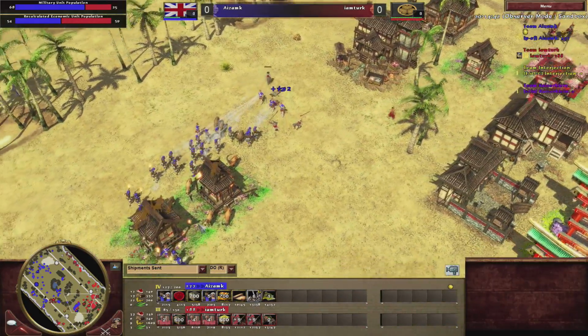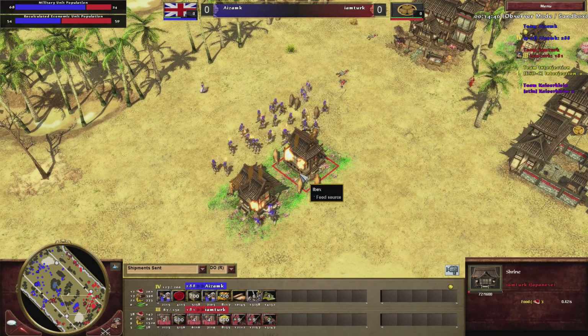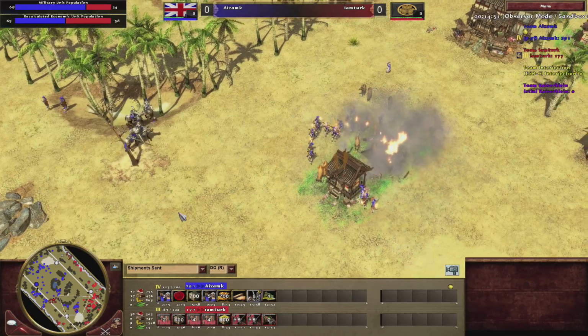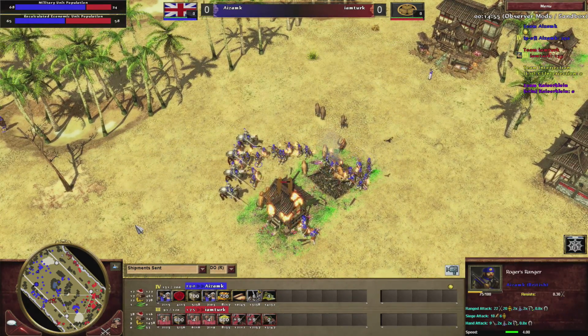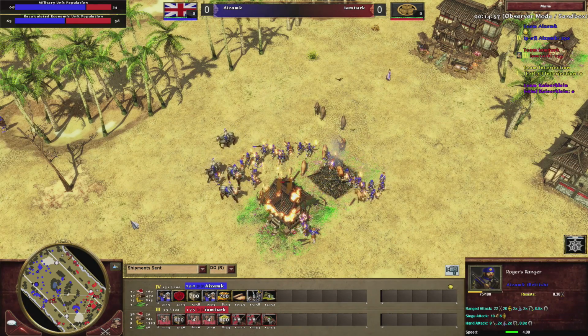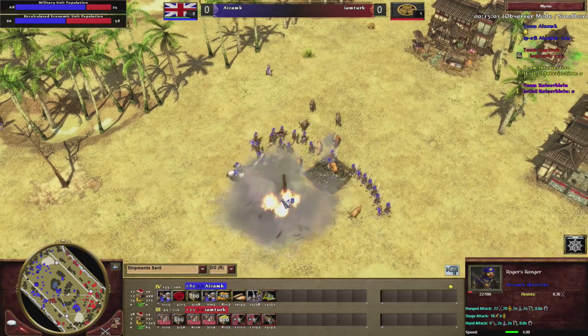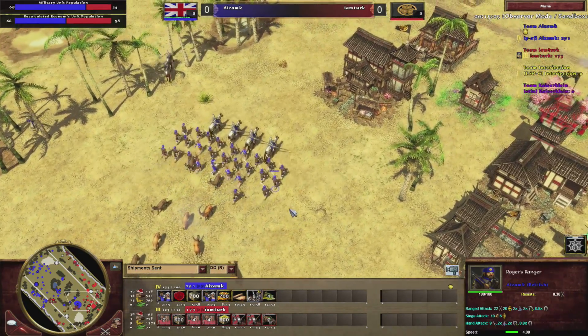37 vills on food. But losing a few Ashes here to the skirms. Going to finish off that shrine with these units. And now the Elmeti coming in behind to meet up with their rangers. I love how they're actually called Roger's Rangers. These are basically guard. They've got the same stats as guard skirmishers, I believe. Oh yeah, they do. These are just god skirms called with a different name.